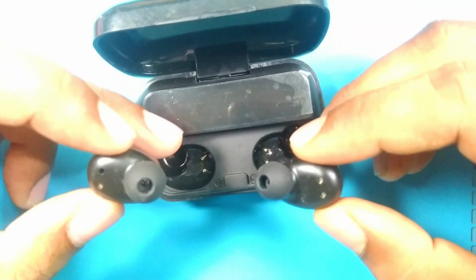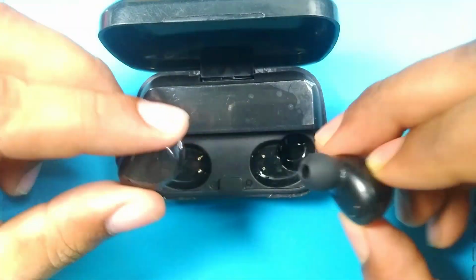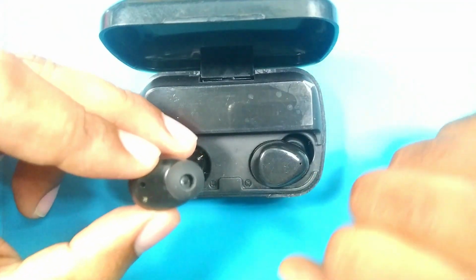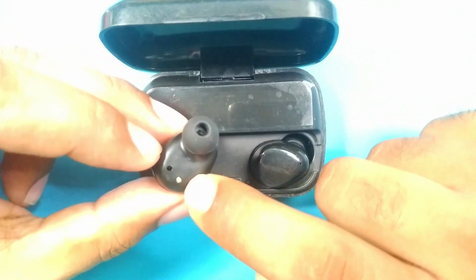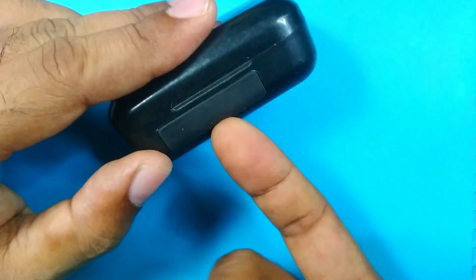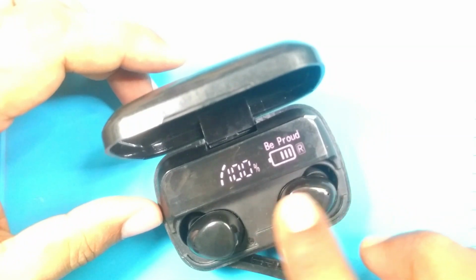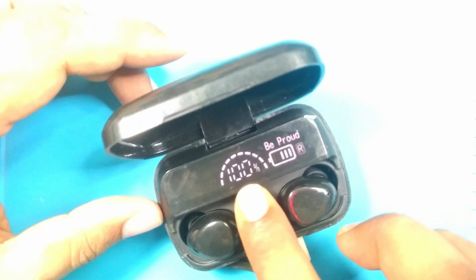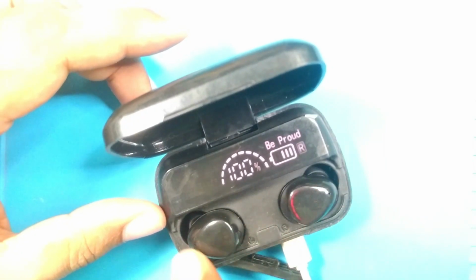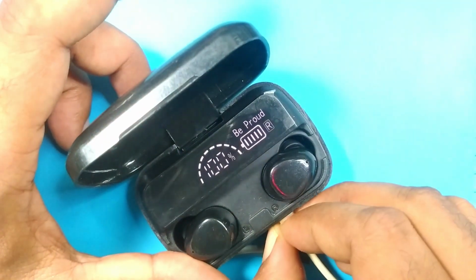Here are two earbuds, and you see this right one has the charging points 1, 2, and the left one has only one pin, another one is missing. So we found a problem in one earbud, but we don't know why the box is dead. Now we will insert the charging cable, see what happened. Micro USB, see, LED on, it shows 100% battery charged, but it is not. The right one immediately starts charging, but the left one is still dead because of its missing pin. So let's move and see what's inside.